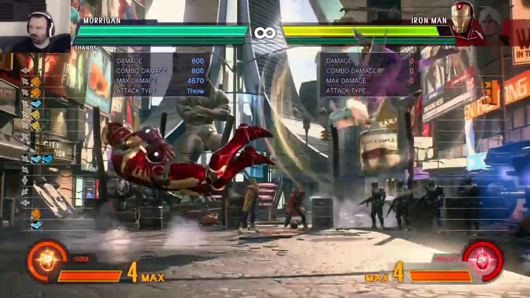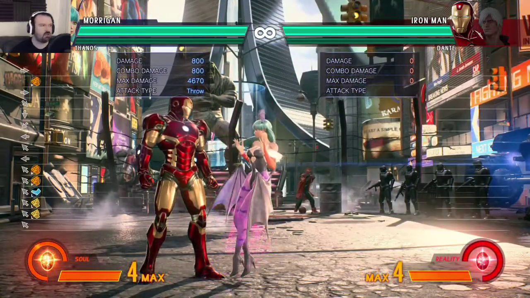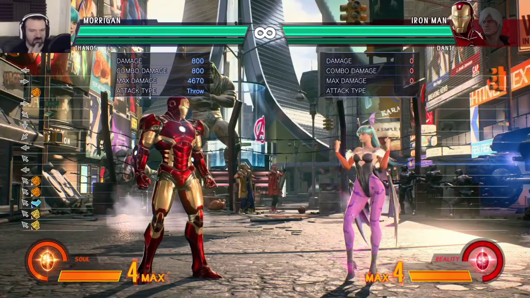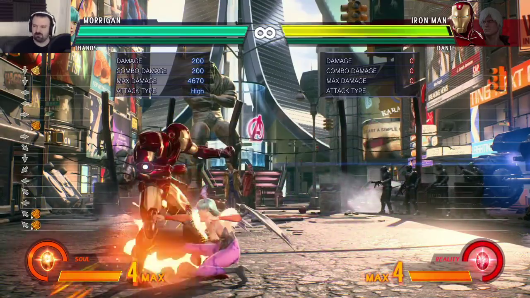The flight just... Whoa, did she just... She has an air throw. Okay, nice air throw at the ground. The problem is I don't see any OTGs, right? I see no OTGs at all.